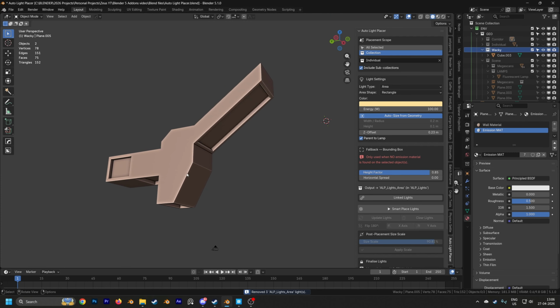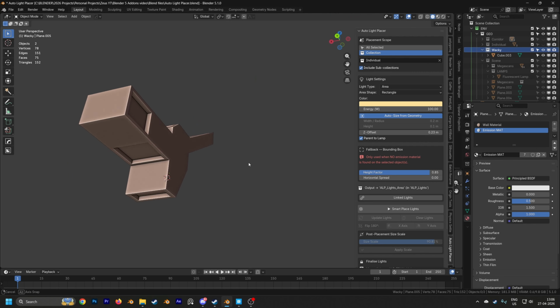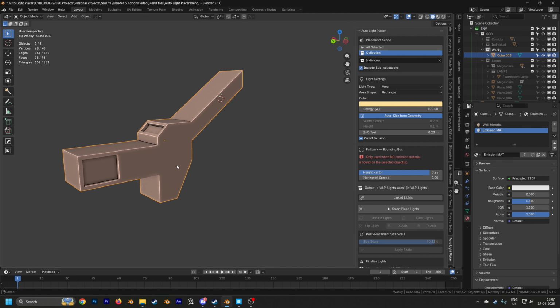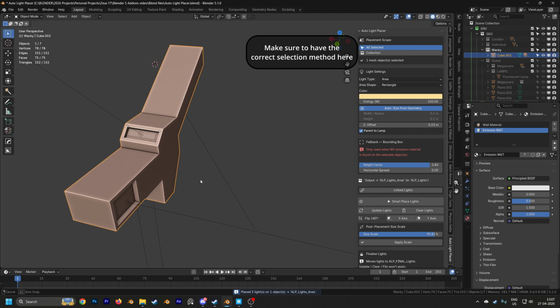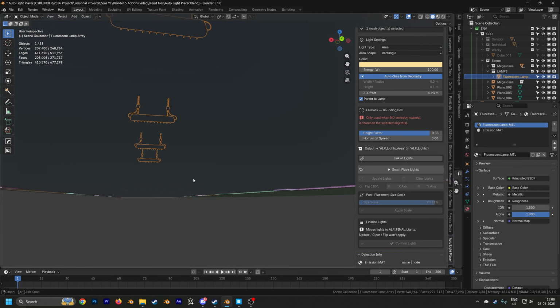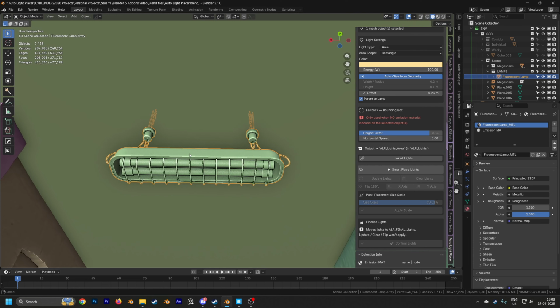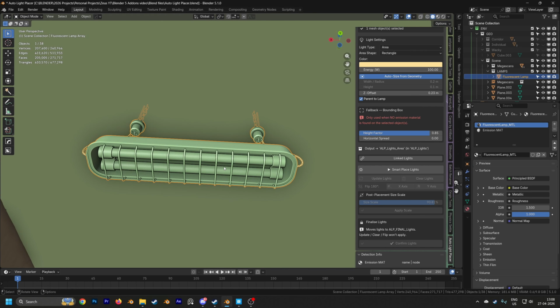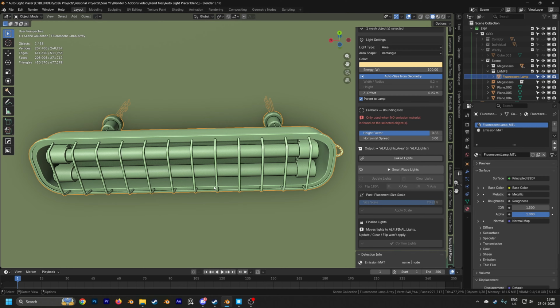This is a very wacky example that I created. I wanted to test the limits of this add-on, but let's see what happens when we click the button. Wow, this is just crazy, right? In this case, I have these lamps. The emission objects in these are quite complicated, but for these to work, you need to keep in mind that this add-on works best when there is a flat emission plane.